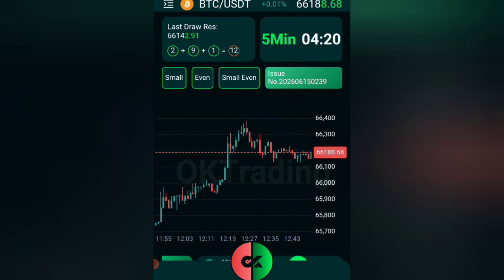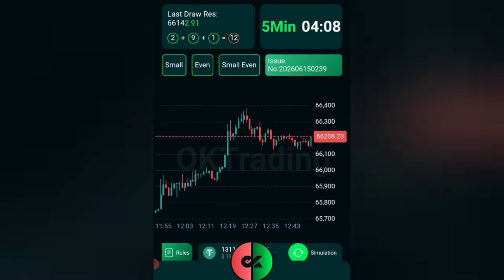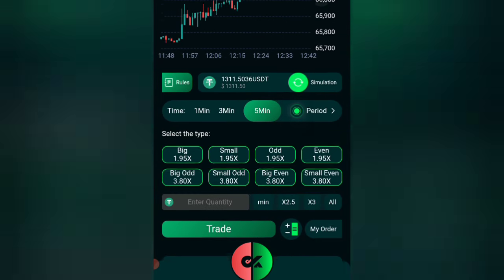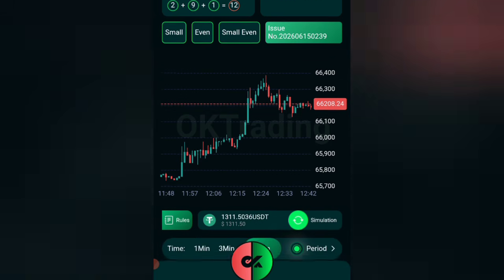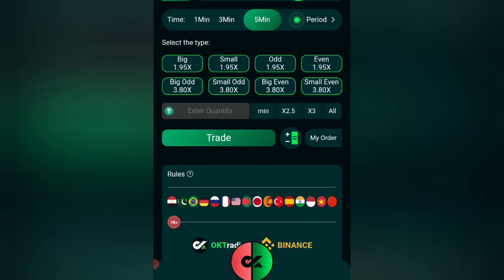Even if it is a loss, there is no cause for alarm. Just enter the second recommendation on the calculator, and even if the second is a loss, enter the third entry amount, and it goes on like that. If I have to wait for this trade, that means I'll have to wait for the next 4 minutes. So that is the simple way to use the AI trading signal.